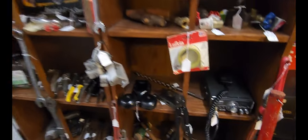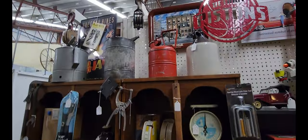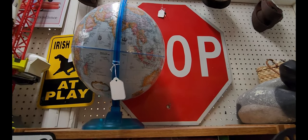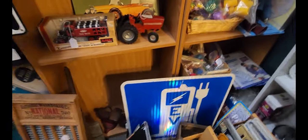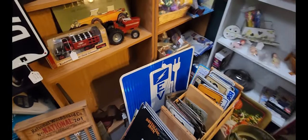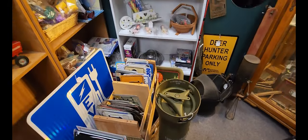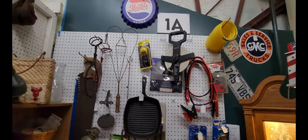Looks like they have a little CB radio right there, a little bell, and then there's more advertising pieces up top. The stop sign there — looks like they're asking $25 for it. That's actually pretty good for a stop sign. And then check this out — first time I've seen one of these: an EV charging station sign, $75 for that. And then right in front of me is this Prop M4A2 Propellant Solid Class B Explosive. Interesting. And then there's that Pepsi Cola sign there.